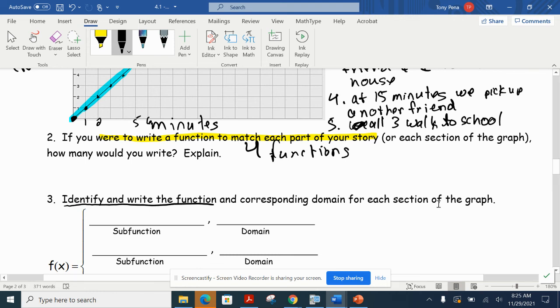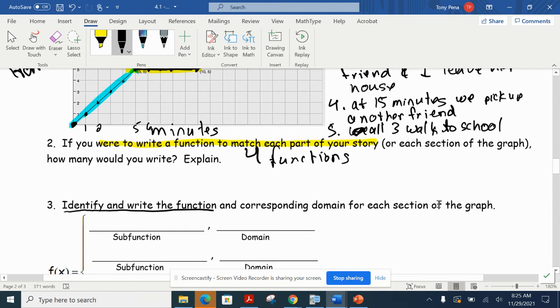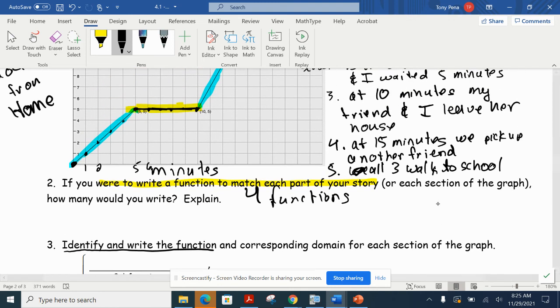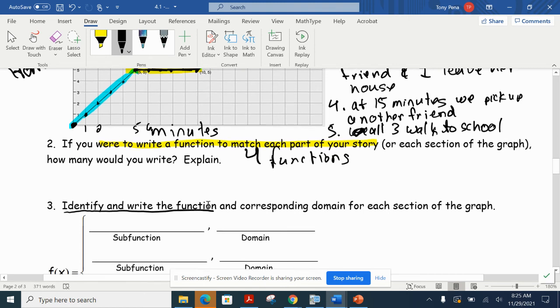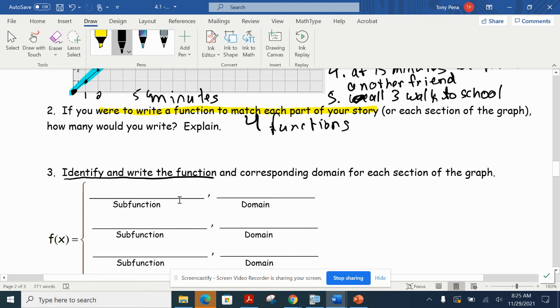So now this is our third day. So this blue one here, that starts for the 0 minute and we end up at 5 minutes. Write the equation of that line. Okay, so what we did Monday, what we did Tuesday, what we reviewed on the first page. Write the equation of just this first blue line and put it right here.